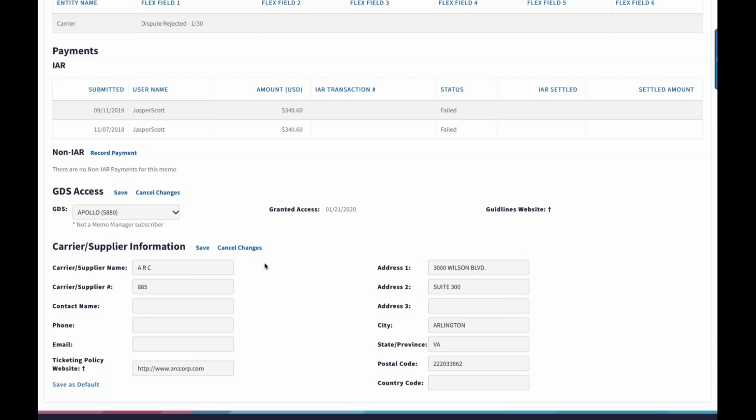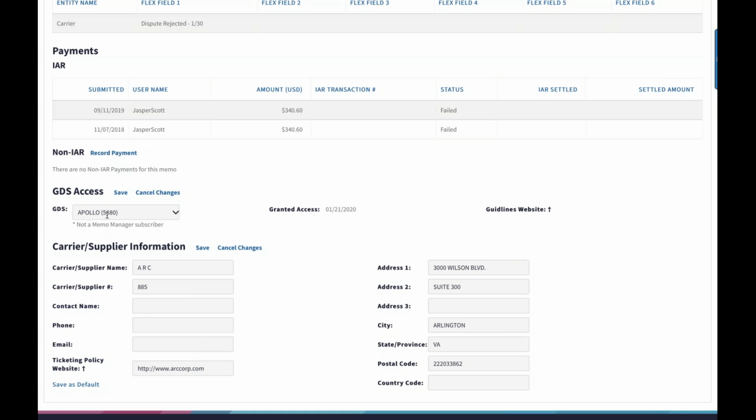To give access to a memo, under the GDS access section, you would just select the GDS that you want to provide access to. In this case, the agent already provided access to a GDS, Apollo. So Apollo actually has access to this memo, and they're able to view this memo.